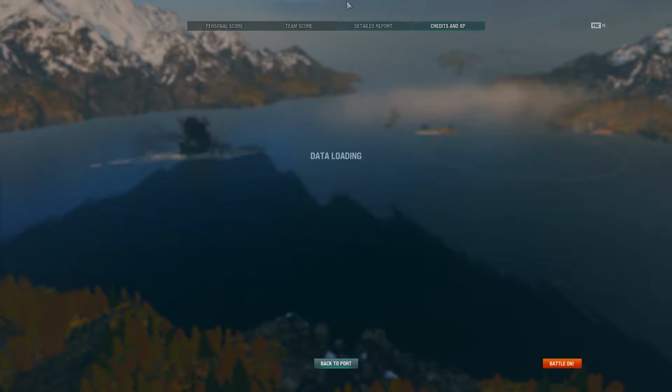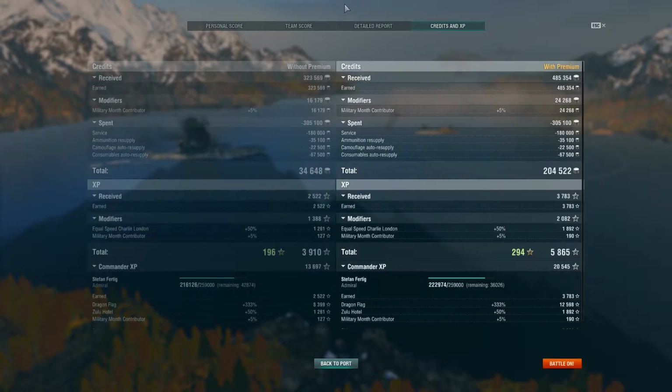Yum. And after Texas, with the premium account in the tier 10 economy, 204,000 credits. Not too bad. With only a standard account though, 34. So that just shows you guys just got to score 275,000 points of damage, kill a bunch of people, and you too can make some money.